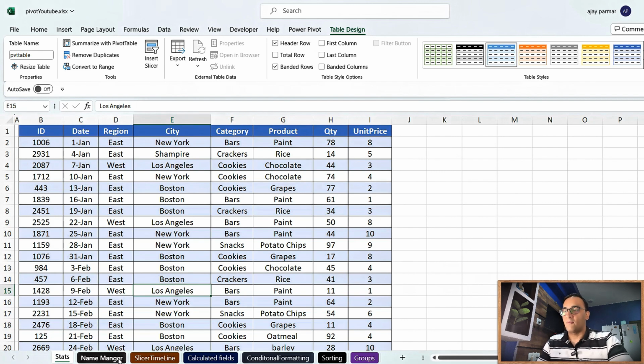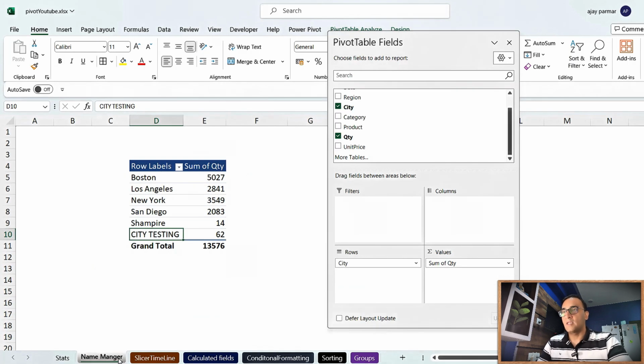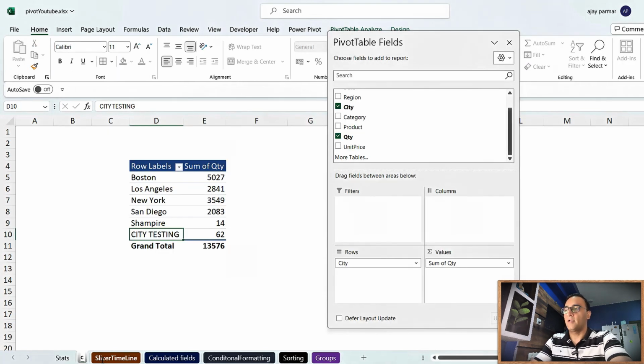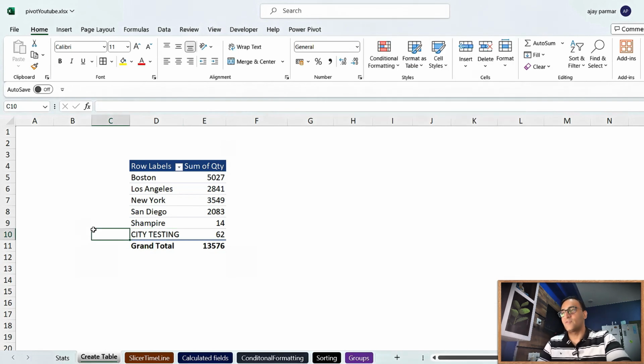Okay, this is the first thing that we have learned, that using the name manager. Okay, well, actually, it's not a name manager. I should say it's actually simply creating a table out of it. So I'm just going to write here that creating a table, because name manager is another thing. There you basically use some offset functions, which I will obviously not discuss here. There also, I mean, you can create the name managers, and it's again the type of the table that pivot can use.